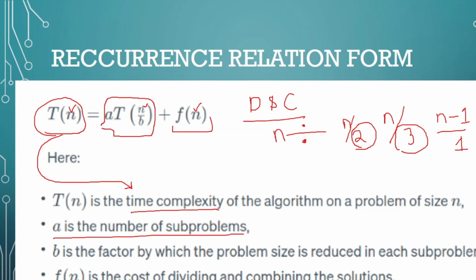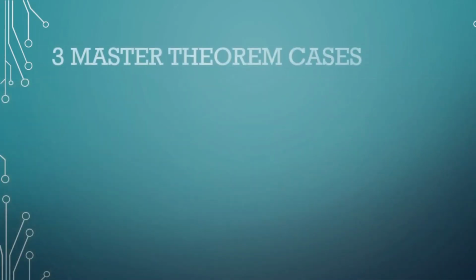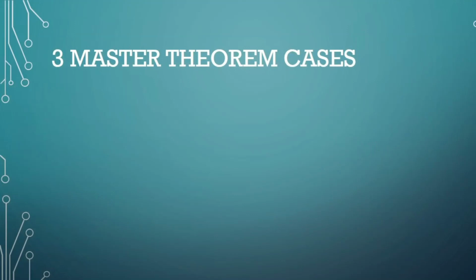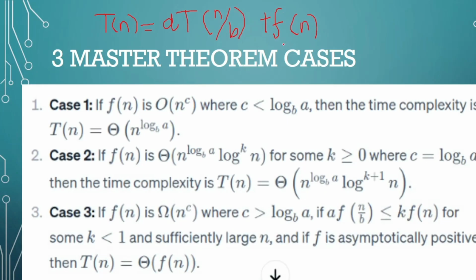Whenever we use divide and conquer algorithms, we divide a big problem into smaller sub-problems, and then we later combine them, right? So the amount of work done for dividing and then combining them later on is factored in the f(n). Yes. So when we're working with master theorem, we need to have three cases in mind. We've already seen the general recurrence relation for the master theorem, T(n) = aT(n/b) + f(n), and we've gotten to understand what these terms stand for. So we have three cases that we need to look at.